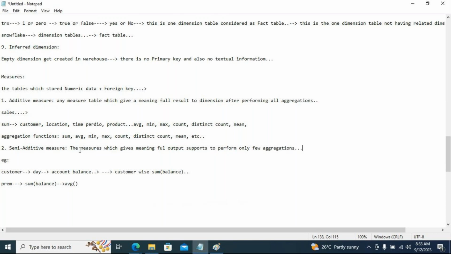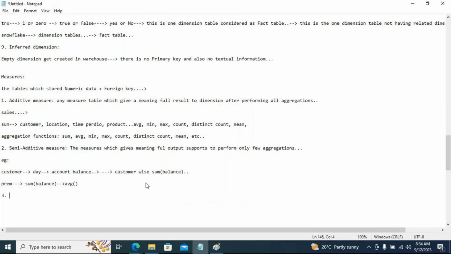It does not support all aggregations. It depends on the measure you are using. It's not that sum is always impossible in semi-additive. Based on the measure column you are utilizing, that column supports a few types of aggregations, but not all. Those are the semi-additive measures.